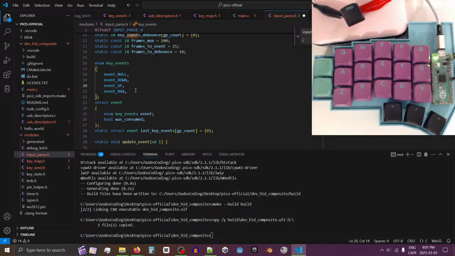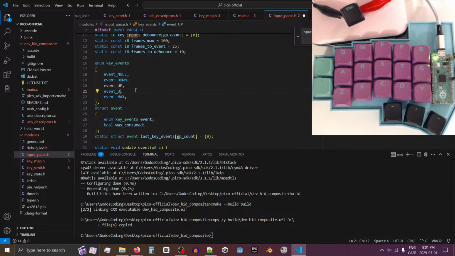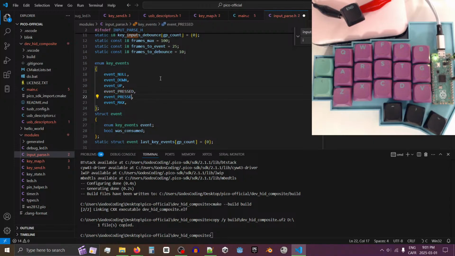Yeah, there's going to be more events. There is going to be hold, or I guess pressed, and released.